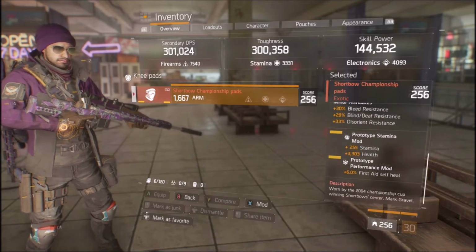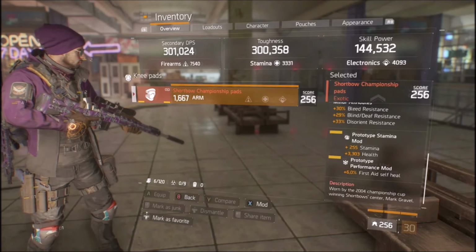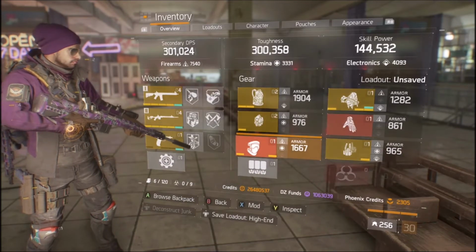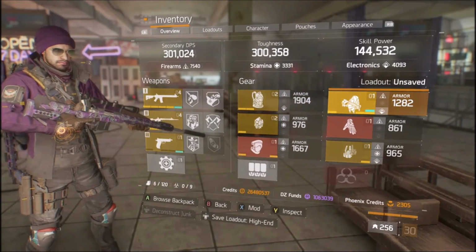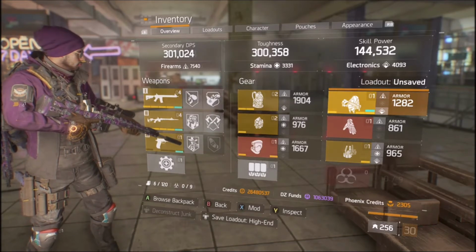Now, I'm running a stamina mod, which has health rolled, and then I'm running a performance mod, which is plus 6% first aid self-heal on that, and that has 1667 armor. Like I said, armor can get higher on a lot of these things, but it's a matter of time and patience waiting to find something better than the one I currently have.